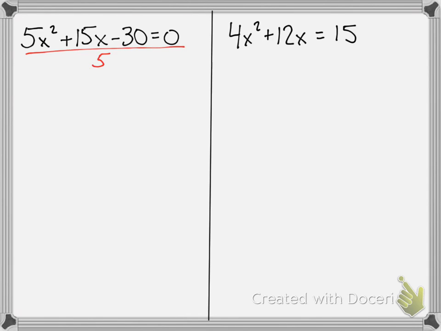Divide every term by 5 because I need it to be a regular x squared, no matter what. Sometimes it'll be a GCF when you take that front number out. Sometimes it won't. You'll see that in the last example here. It doesn't matter. You have to make sure it's a regular x squared. You divide by whatever number's out in front. So, if I divide everything by 5, I would end up with x squared plus 3x minus 6 equals 0.